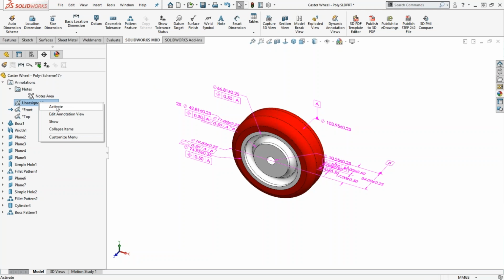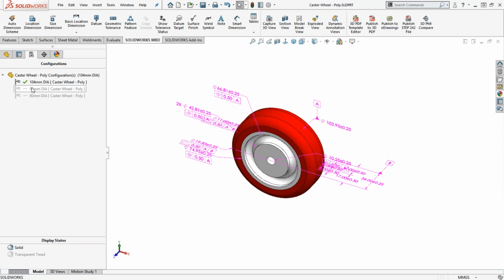Unassigned items are just things that, for one reason or another, don't get assigned to any of the other annotation views you have. And in this case, it is empty. So nothing that I have missed there. All right, so now we've got pretty much a fully defined model, all the annotation views that we need, and everything's organized well for each view. So I'm going to go ahead and rebuild and save my model, just as a good practice. And let's go address these other configurations.